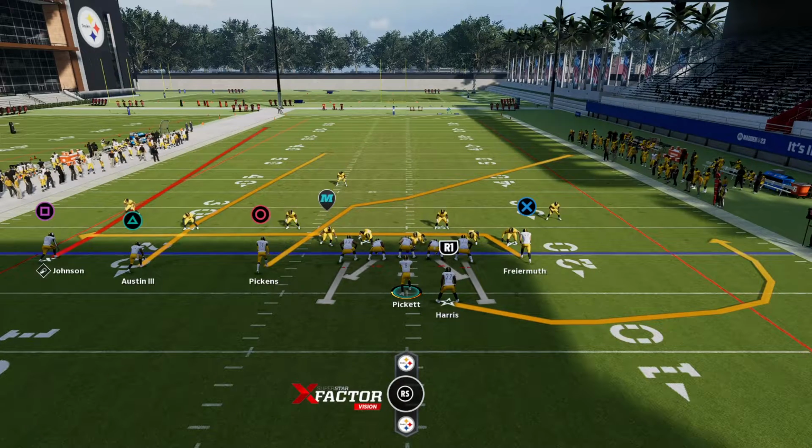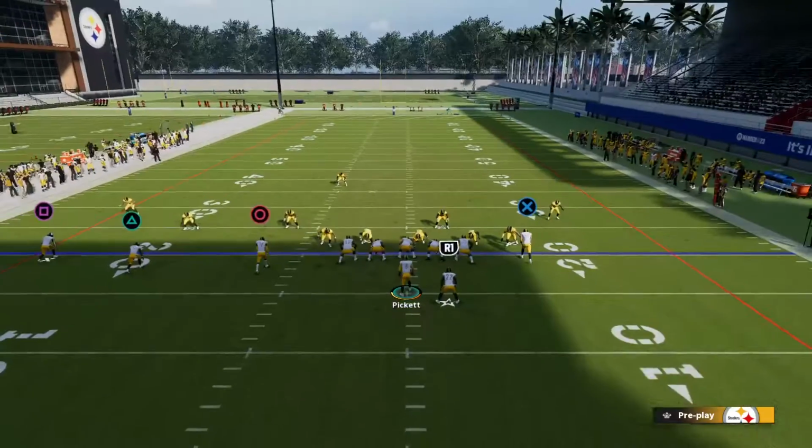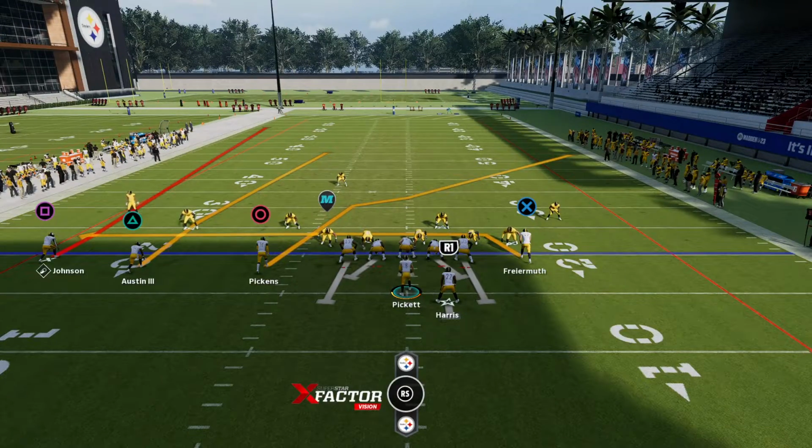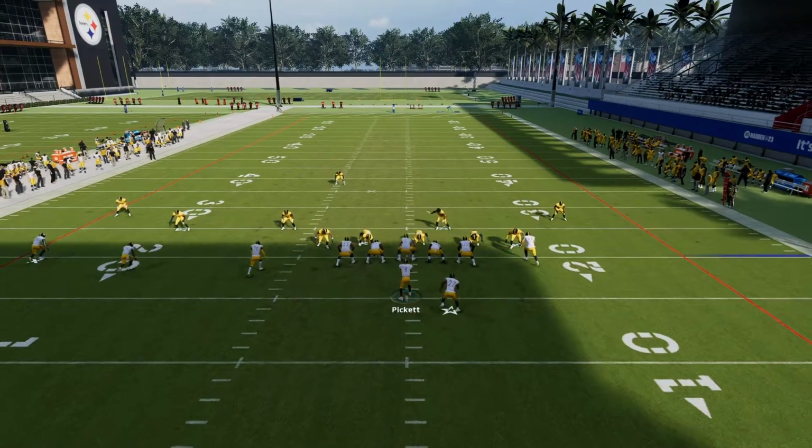We don't need to make any hot routes if we don't want to, but I'm going to hot route this R1, this halfback, to stay in and block. And that just gives us a little extra protection. He's kind of useless running that wheel route, so we'll leave him there. So I'm looking at this, the way these guys are set up, I'm thinking we've got a cover 3 here. And we'll see what happens at the snap. That's my guess. So let's go.